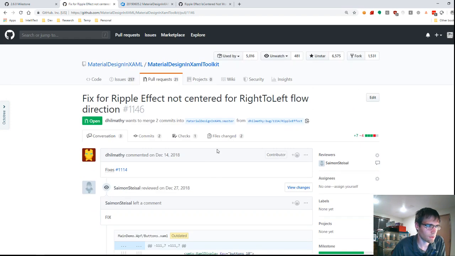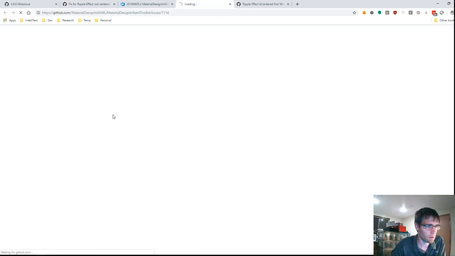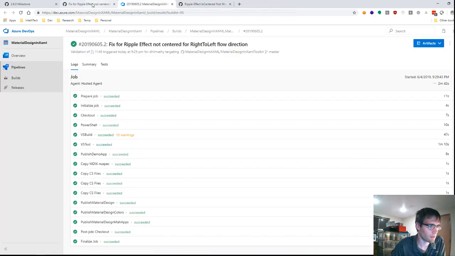Cool. And so on GitHub, if in your description you type fixes, or I think resolves, there's a couple of things, and then pound and the issue number, when the pull request is merged in, it should then automatically go and close the issue, which it has done. Perfect. That's exactly what we wanted.